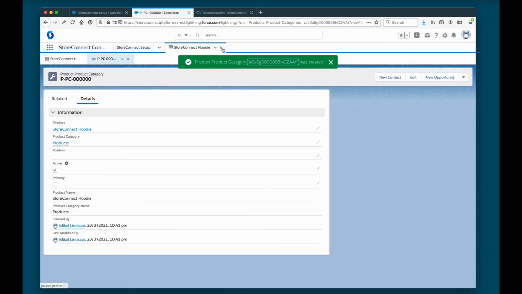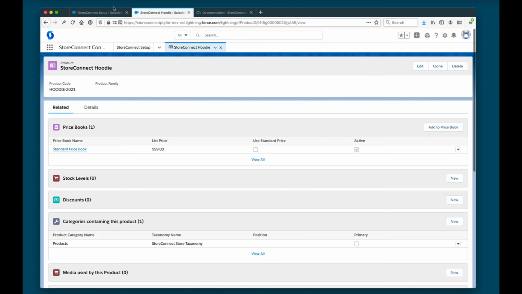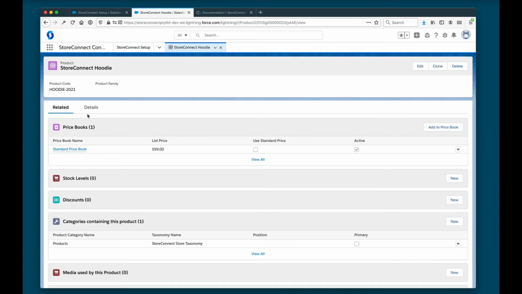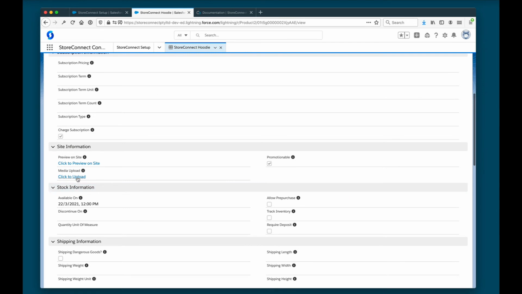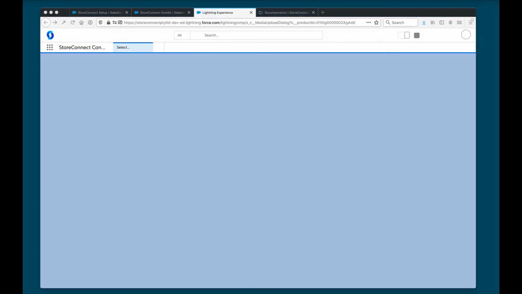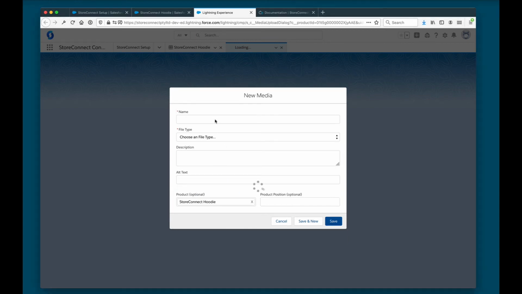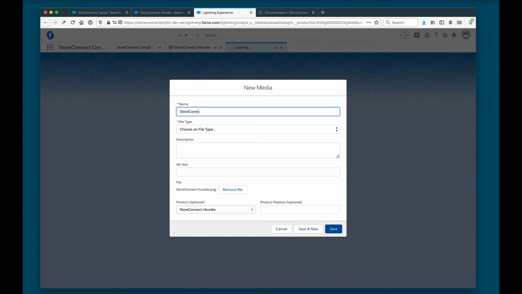And the last thing to do is let's just set up the image. So we just go ahead and set up the image. So that's back over here. Click to upload, and we'll just drag the image on. And again, that gets uploaded directly to our content delivery network. That's not sitting within the Salesforce org. It's not using valuable data usage within Salesforce, and it's instantly available to all users worldwide. And then we'll hit save on that, and that product is now being created.